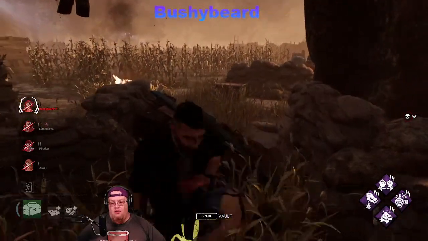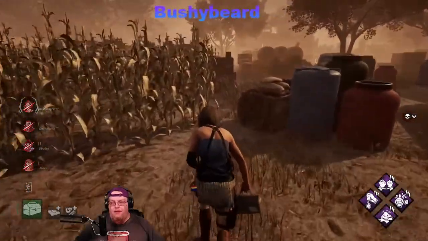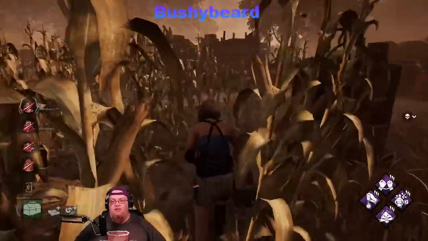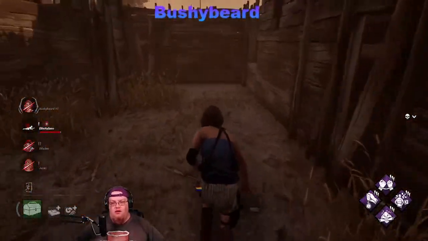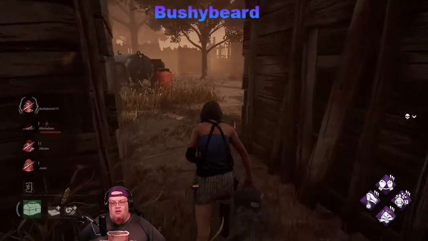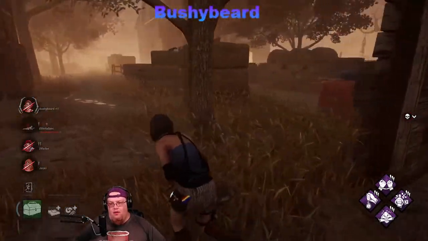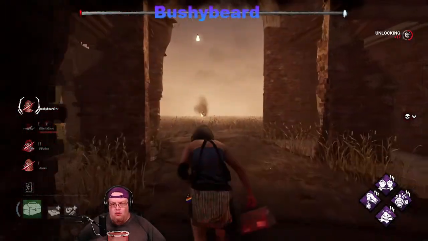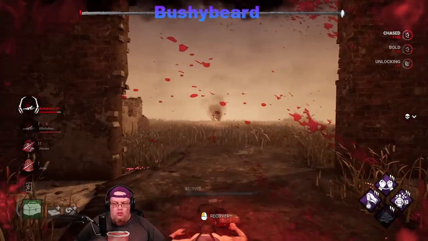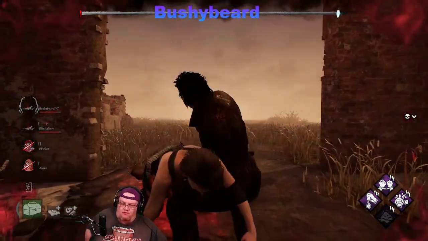David! Did David get you up? Yeah, but he threw down the pallet first, so Mikey knew we were there and what we were doing. Oh, David. Do you want heals, Fang? He's gonna hook me. I'm not gonna make it to the exit.